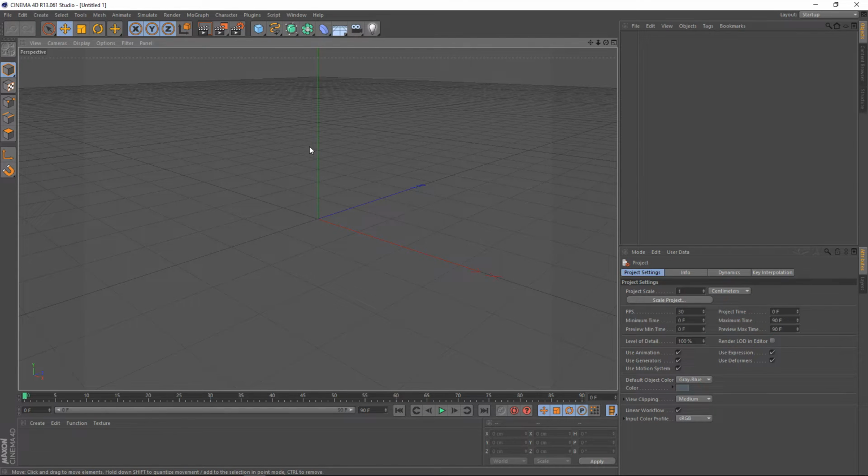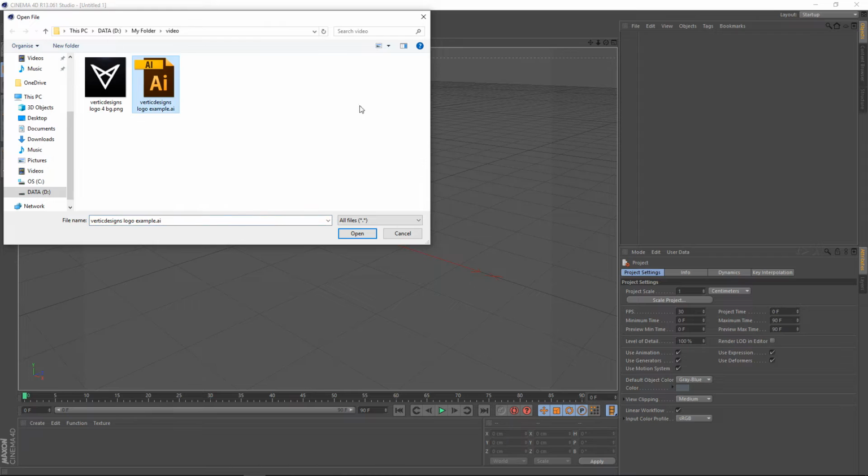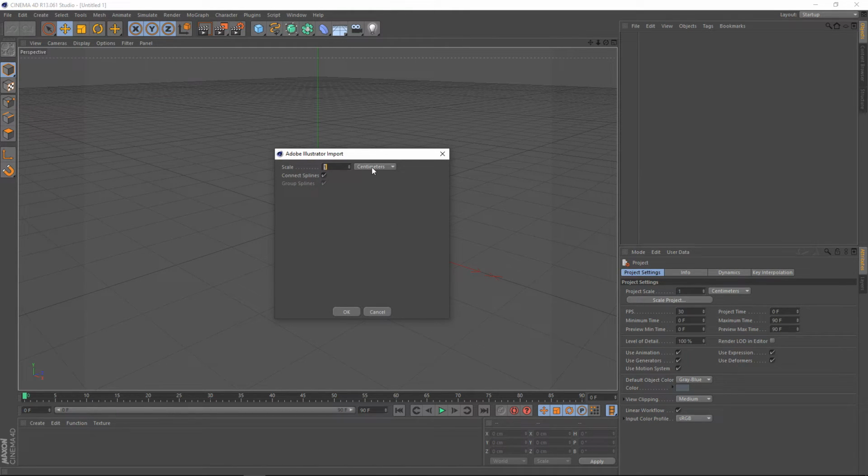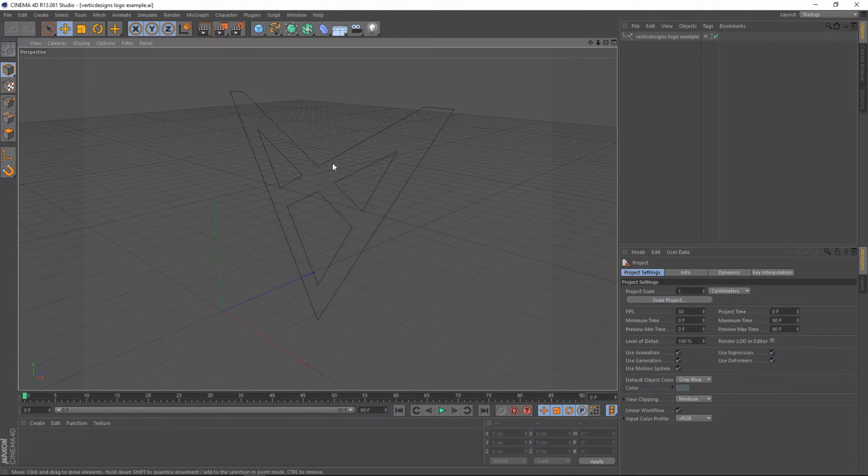Now, here's the more interesting part. What I like to do with it is make 3D objects using Cinema 4D. Now, you can use this with Blender and any other programs which support the file. All you got to do is go to File, Open, and then open this one right here. It will ask you for the scale, you want to press OK, and here we have it.